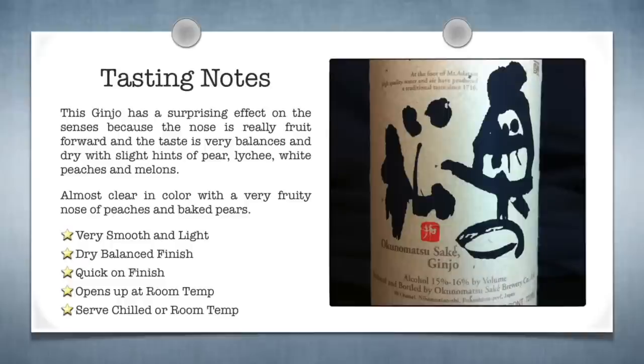And this one, actually, I tasted it yesterday at room temperature, and it's a little bit more bitey at room temperature. Then the flavor opens up a lot more. So you can do this either cold or room temperature. I didn't separate the bottle. I should have made some room temperature and some left cold so we could taste it. But this is pretty good.